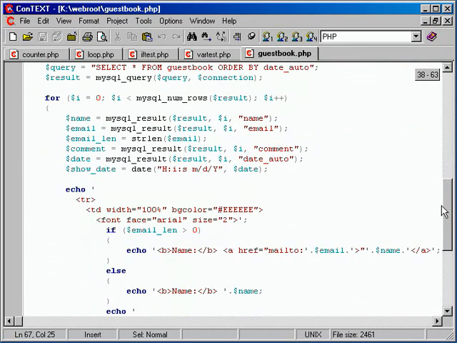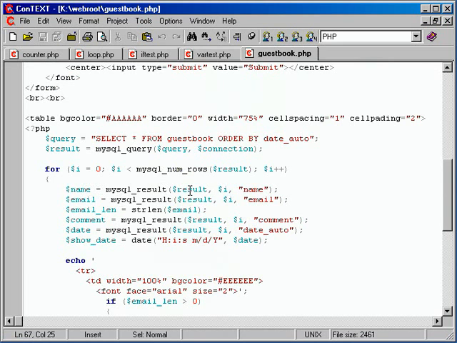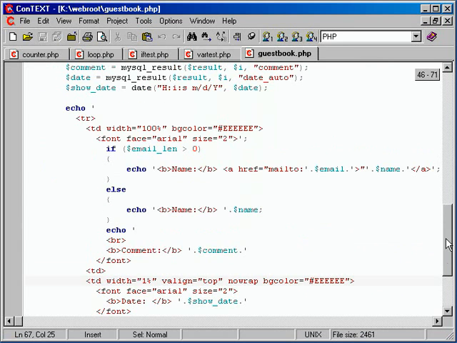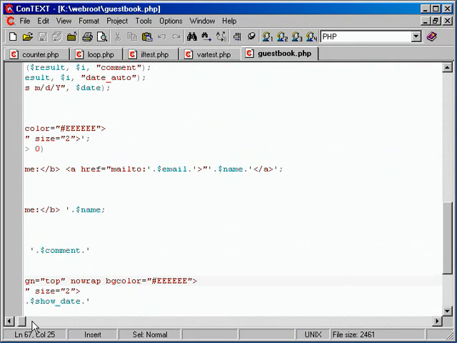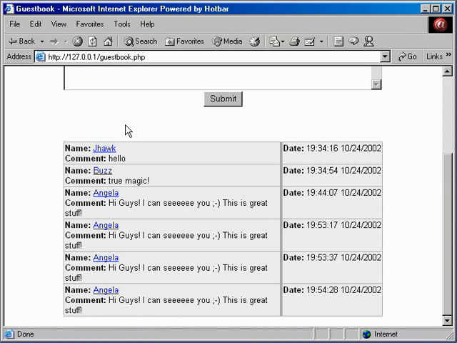But first, the name field was missing. Name equals, I'll say name, probably didn't echo it out properly. It's probably inside. Yes, I didn't. This double quote, that was for the HTML to verify that it hit the end of the link, was outside the tag. Whoops. I had it outside the actual end of the A tag. No, I don't want to save as. Refresh it, and there we have the name.